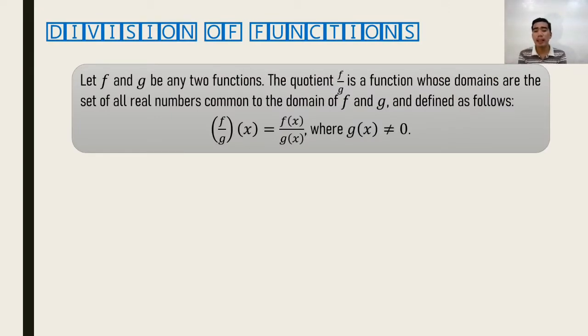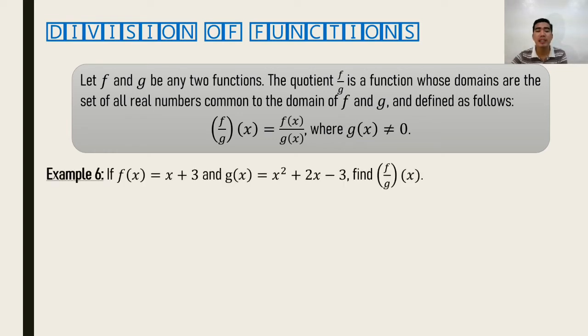Sa division naman, guys, we will follow the formula f of x over g of x. So, meaning, whatever variable, if it's f of x or h of x, i-follow lang talaga natin yung formula. Sige, example, we have f of x is equal to x plus 3, then g of x is x squared plus 2x minus 3, f over g times x. Okay. So, division naman, our goal this time is dapat meron tayong ma-cancel. Now, how to do it? If ma-factor out, i-factor out. Pag may ma-cancel out, i-cancel out.